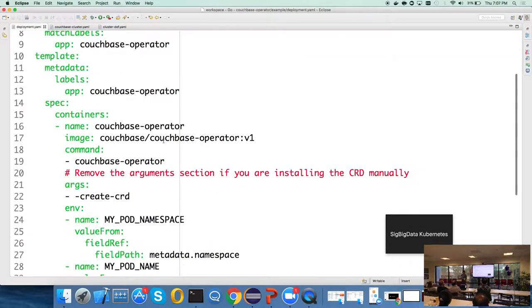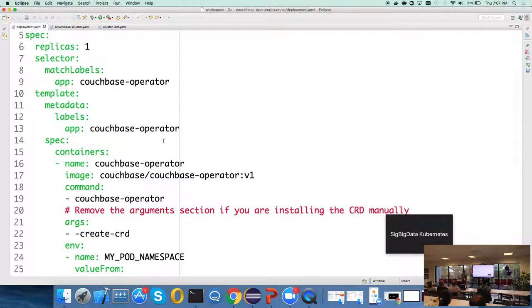I'm not going to go through too much here because most of this stuff is just set up for that container. The only thing that's really interesting is that we have our Docker container, which is hosted in Docker Hub. So the only thing that we would actually give to you to set this up is this YAML file. All you would do is push it into your cluster, which I'll show you how to do in a minute.